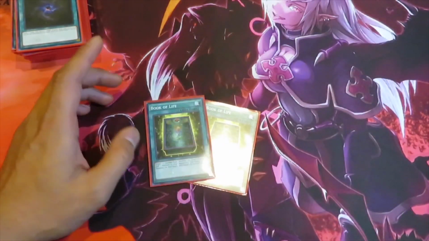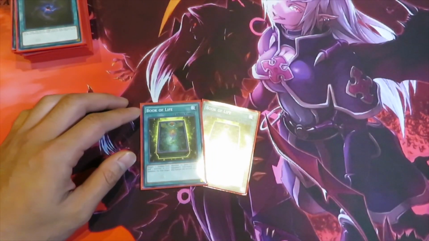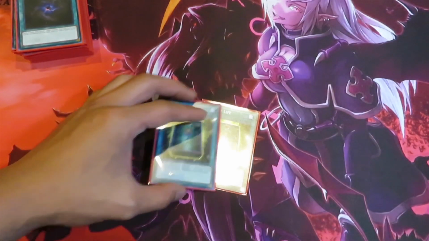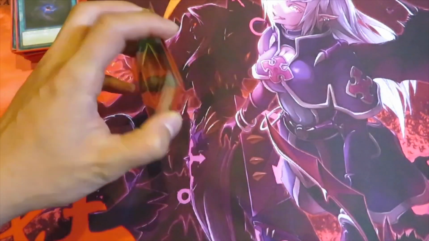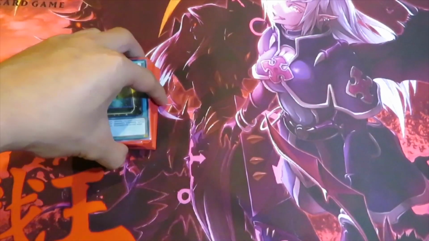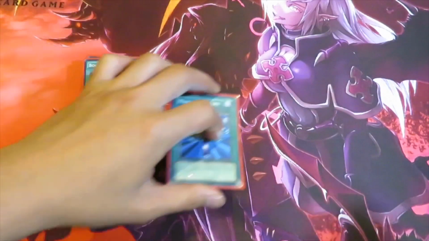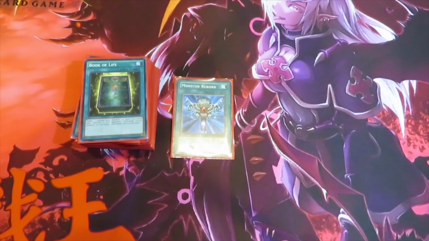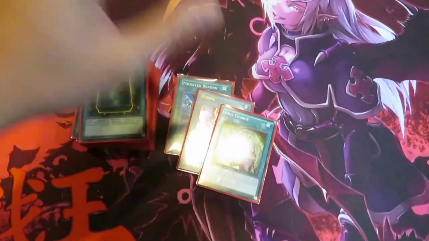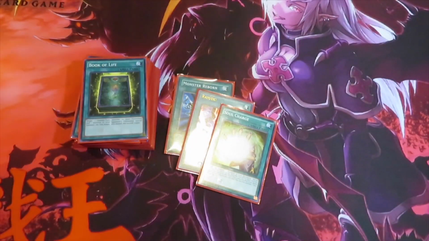I'm running 2 Book of Life. Basically, you just special summon your monster and banish 1 monster your opponent has in their graveyard. I'm running 1 Monster Reborn because it's legal now, 1 Raigeki, 1 Soul Charge because it's Soul Charge.